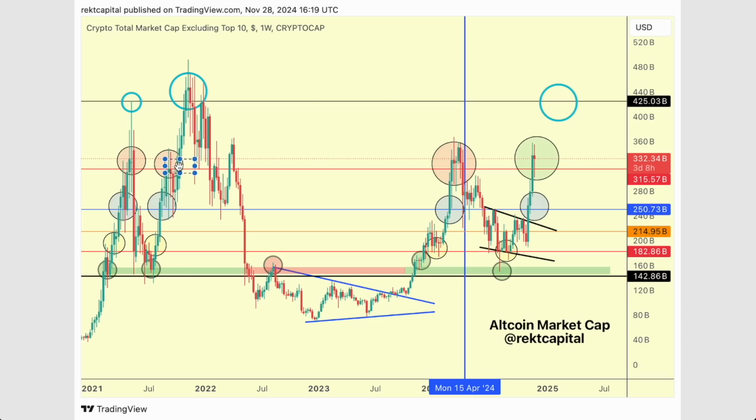When we weekly closed and retested this region, we saw expansion in Altcoin Market Cap to new all-time highs essentially. But whenever we failed to retest this level of $315 billion, we'd see quite a bit of a pullback here as well. And of course in the bear market, here we managed to hold for a little while before actually seeing price crash down. But if we're able to hold here for a few weeks, that would enable a move into $425 billion. And worst case scenario, we might see a repeat of mid 2021 whereby we reject from $315 billion back into $250 billion, which would probably be the bottom, and then we'd see Altcoin Market Cap appreciation towards the upside.